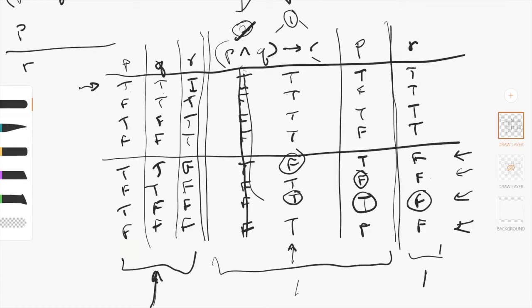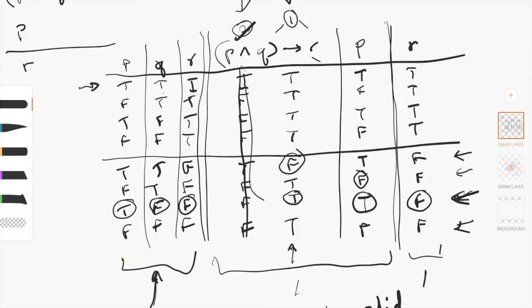So that means that in this truth table there is at least one possible situation, namely when P is true, Q is false, and R is false, that this yields true premises and a false conclusion. It only takes one row because the definition of validity doesn't say anything about how many times. It just says if the premises were true, the conclusion cannot ever be false when an argument is valid. So clearly, just one example like this row is enough for us to diagnose this argument as invalid.